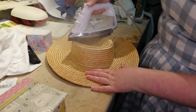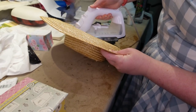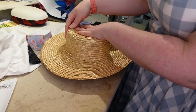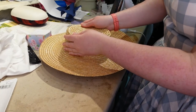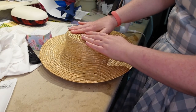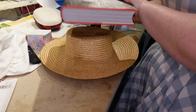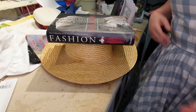So now I'm going to steam this again because it kind of dried. Do a few from the inside too. And then I'm going to set it on that and hopefully hold it in place a little bit until I get that ridge going on. Unfortunately, some of the straw is wanting to crack a little in here, which was not what I wanted to have happen. That looks like just about the right shape. So let's just start by doing that. And then we're going to replace that with the Kyoto fashion book, which should give me a nice flat top. All right, I'll be back later to check on how that goes.